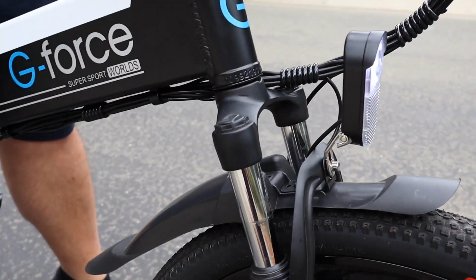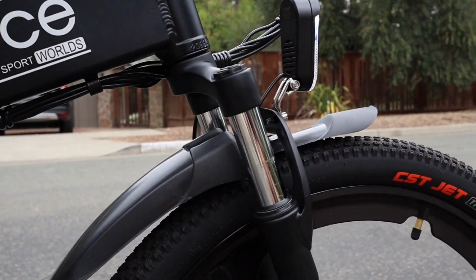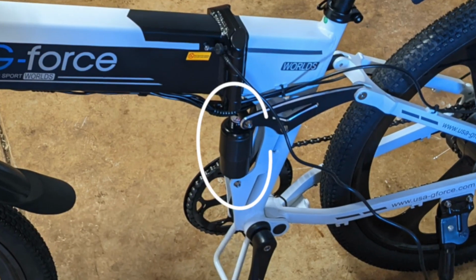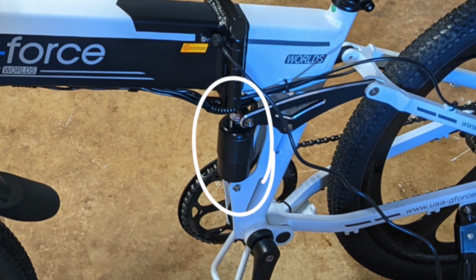The other thing that I really enjoyed was the dual suspension. So you've got front handlebar suspension, which was very fluid, very comfortable. It absorbed a lot of shock. And then you've got the center kind of the frame set, kind of your seat suspension, I should say, right?